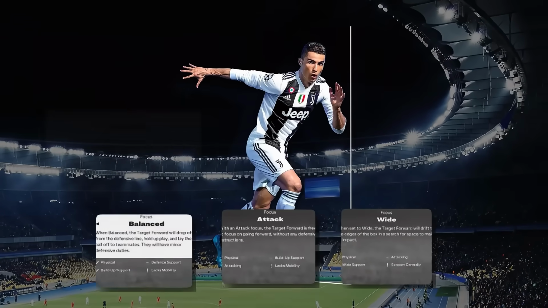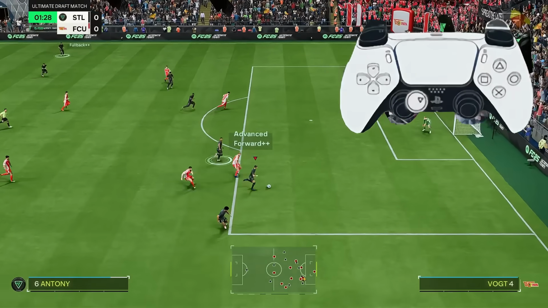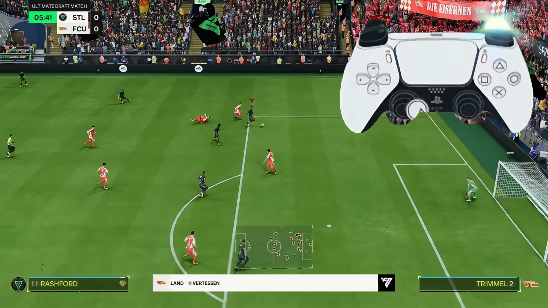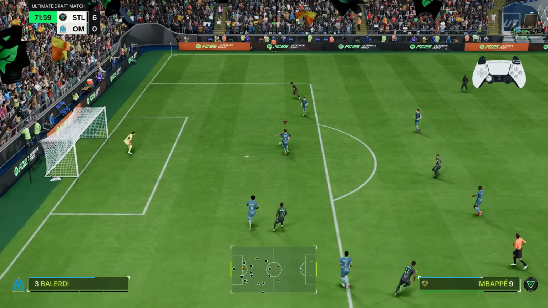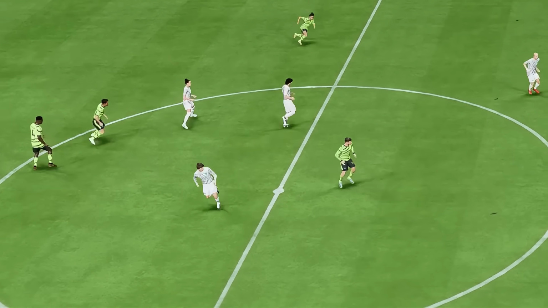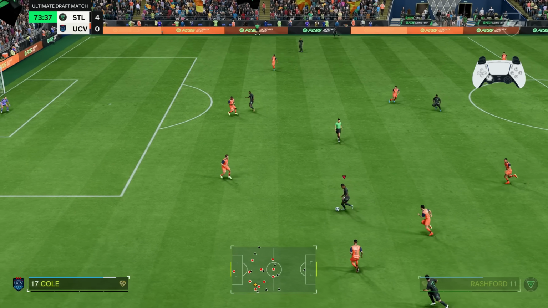And this is where player roles come into play. This role makes sure your strikers are key players in wide attacks. When your strikers have complete focus, that becomes central to creating and finishing chances from the wings. They'll position themselves effectively to receive crosses and make those crucial runs into the box. This role ensures that your strikers aren't just staying in the middle, they're actively involved in exploiting the width of the pitch, making them more dynamic and effective.